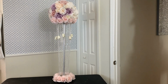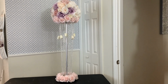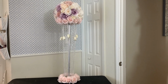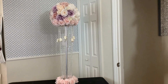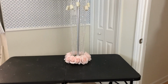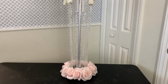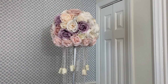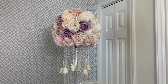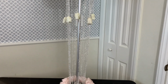All right guys, so our floral arrangement is completed, done. I put the top of the floral arrangement onto our centerpiece and we are finished. So this is what it looks like on the bottom. You have your little roses on the bottom, and then it cascades up. It gets wider up at the top, and then of course, you know, you have your floral arrangement up at the top. And so yeah, so this is the final product.